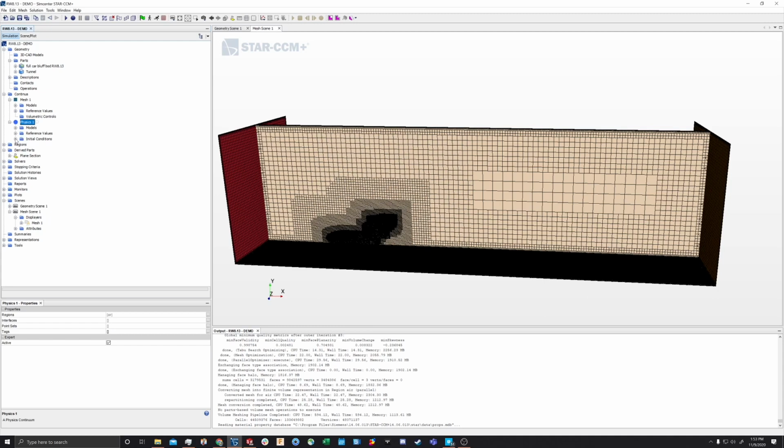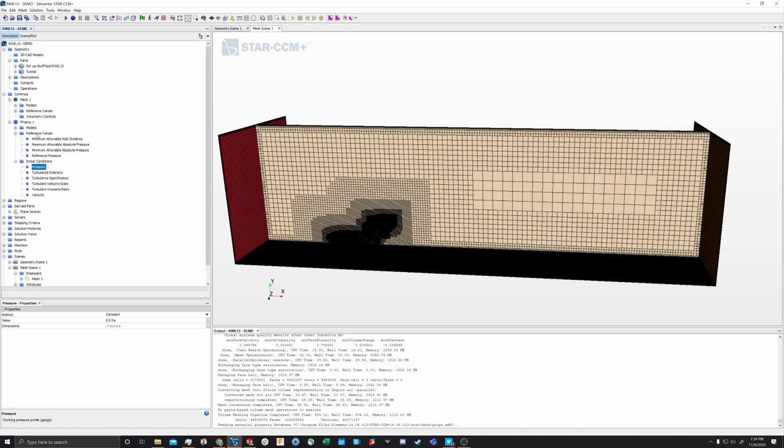Then we're going to want to go down to initial conditions and change some of the stuff here. This says 0 pascals for pressure. This will actually pull that standard atmosphere, 101,325 pascals.